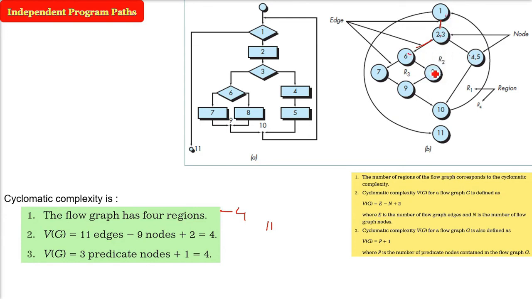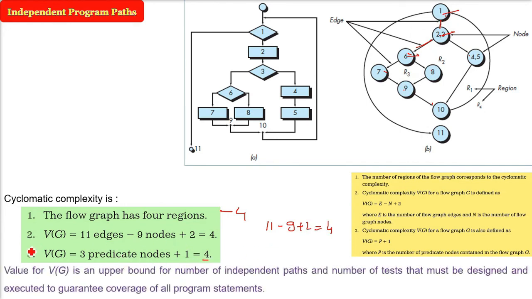So 11 edges, 9 nodes, and the predicate nodes are 3. 3 plus 1 is 4. So all of this is giving you the value 4. So this 4 is the number of test cases. The value of this V(G) is an upper bound for the number of independent paths and the number of tests that must be designed and executed to guarantee coverage of all program statements. This is cyclomatic complexity. Okay.